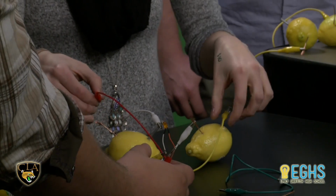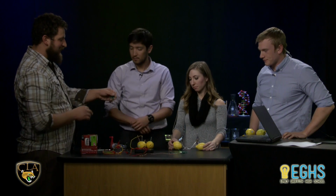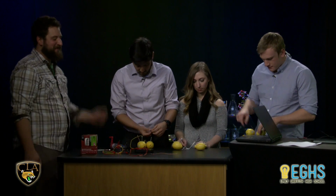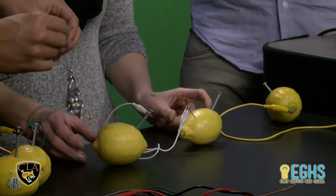We need more lemons. Yeah, that is exactly what we need, so we are going to try to do that. Nate, if you would connect yourself to Becca, and Darren, if you would also connect yourself to Becca. Nail to copper, yeah, exactly. Nate is going from the anode to the cathode here, and Darren's going to do the opposite, from the cathode to the anode.